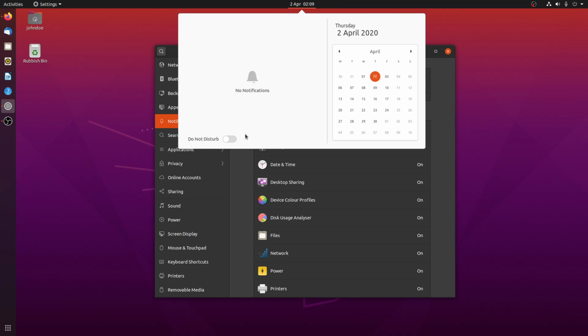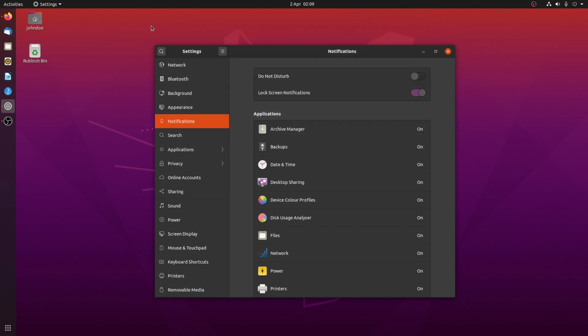So if you are on a conference call and you don't want the notifications coming up, or if like me now you are doing a screen record here and you don't want interruption from notifications, then you can basically do not disturb from this point here, and you'll get no notifications or noises coming out of your desktop.